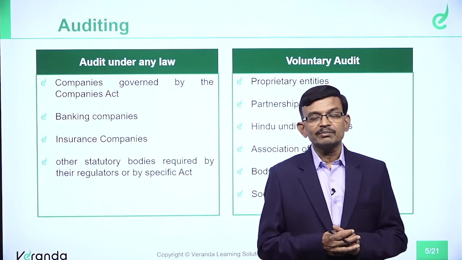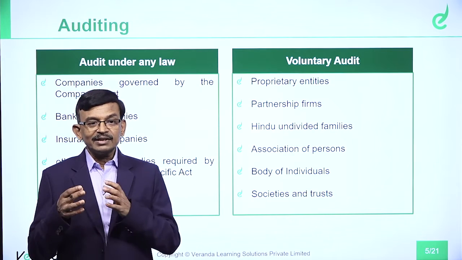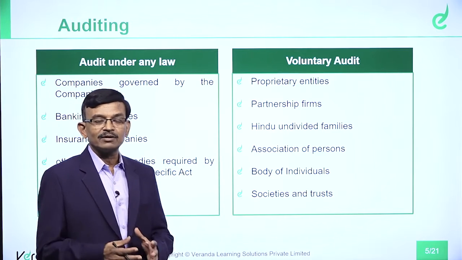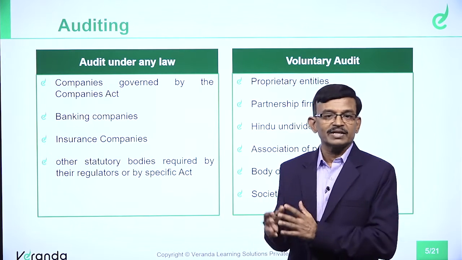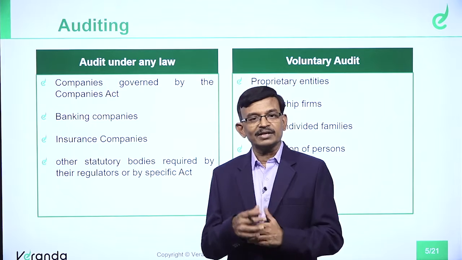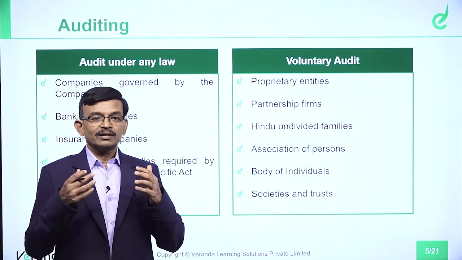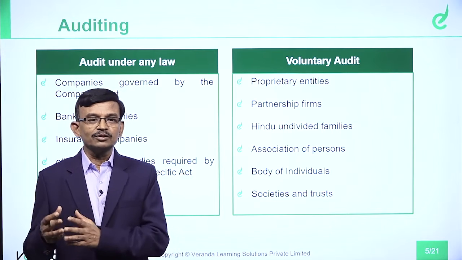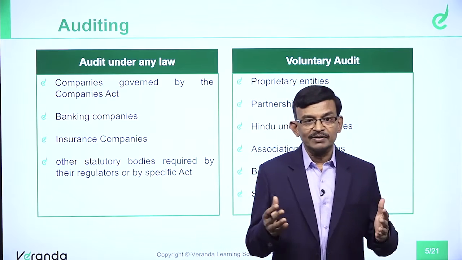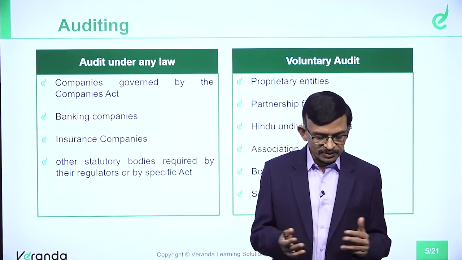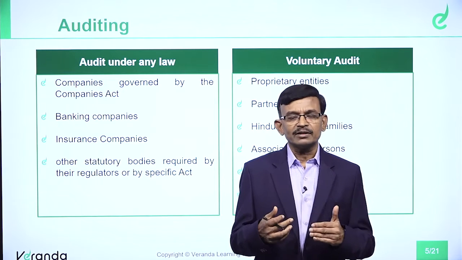Once I go to the bank, it says please show whether these accounts have been audited, because the authenticity of the financial statements or your accounts is certified by an independent person by doing the audit in accordance with the standards on auditing, and accordingly it gets an authority, an approval, some sort of acceptance from the user's perspective. So proprietary entities can volunteer, partnership firms can volunteer, HUF can volunteer, association of persons, body of individuals, or even societies and trusts can also volunteer for getting an audit, for any purpose.